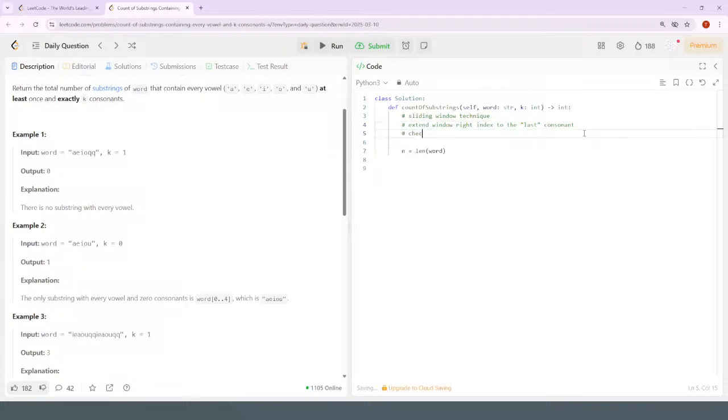And then check if all vowels are within the window. So if all vowels are within the window, increment the answer by 1.